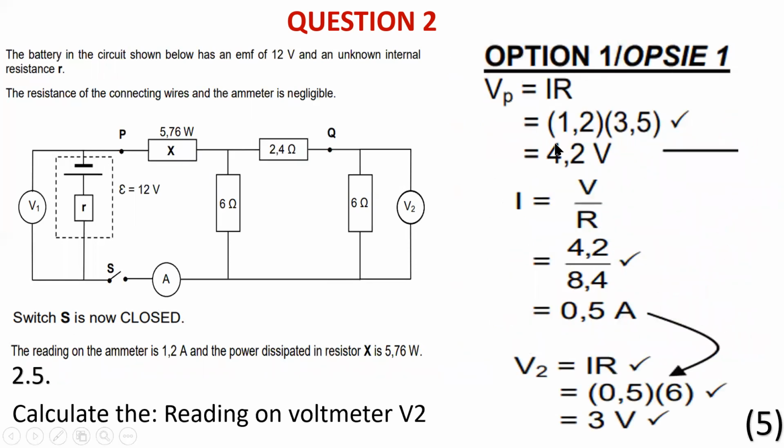Now let's see our solution. First of all, for the parallel combination, you are calculating V parallel equal to I times R, because the parallel resistance we calculated already, 1 over 6, 1 over 8 over 4. Do you remember? We just did that. So you are getting the parallel combination. When you get the parallel combination resistance, divide by 8.4, you are getting the current for this side. This current, as you know, is going to carry on here with the same current. And the current will not use this way. It means you're getting the current for 6 ohms.